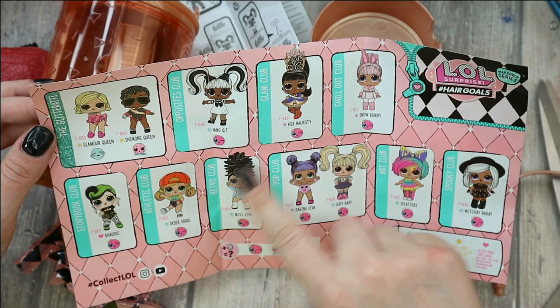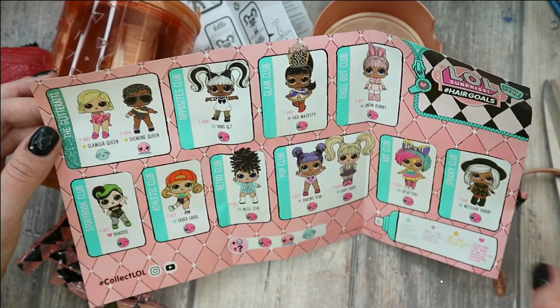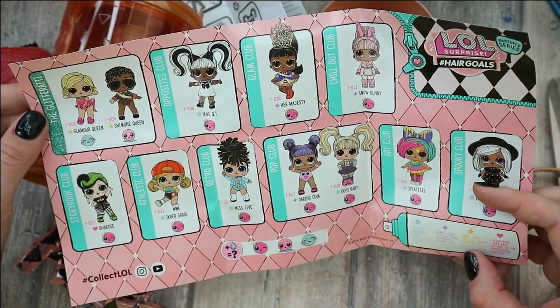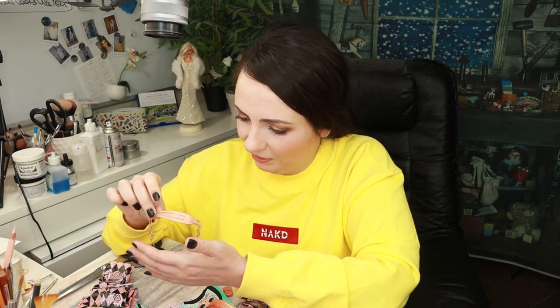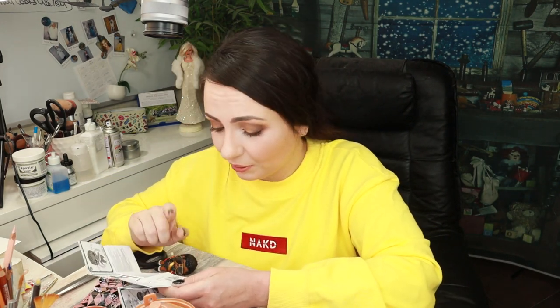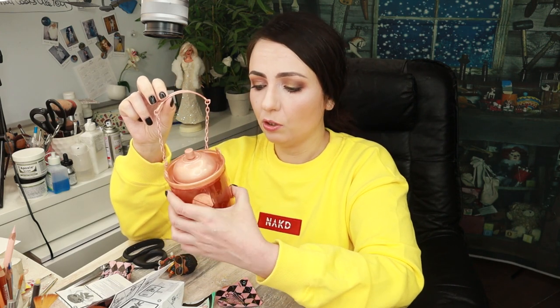Here is our doll — I think she is so adorable. But what are these things for? For hair curling? For real people hair curling? I don't know. Here I can see the complete collection — this is the one we have, and she has a star meaning this doll is rare. Are we going to destroy a rare doll now? Seems so. I still don't know what to do with this — it's for chaining your dolls? Should I bring it to the museum of torture? Let's read the instructions. This thing connects to this thing if I ever lose my mind and decide to use it as a handbag. Useful.